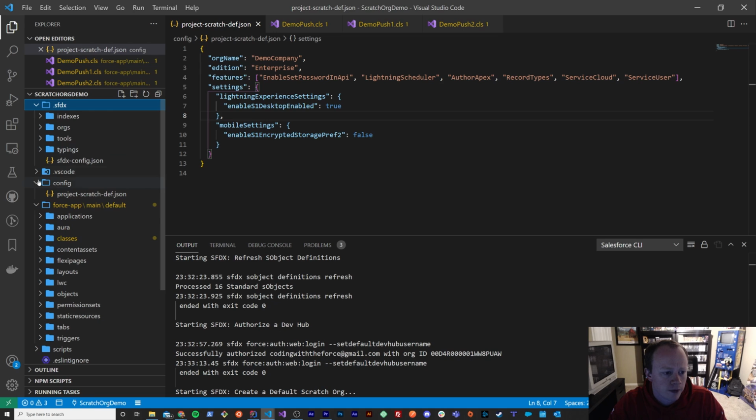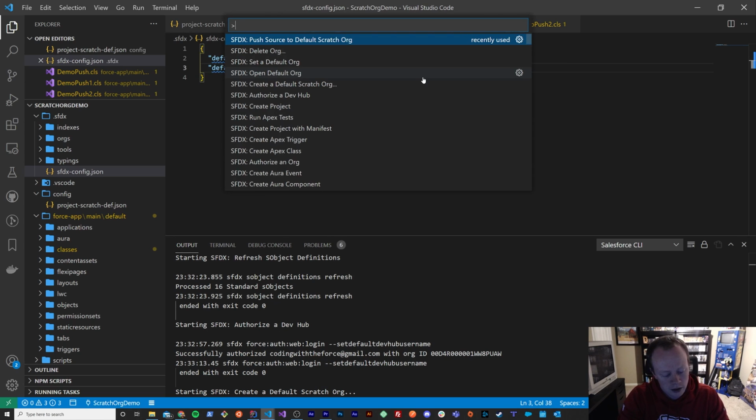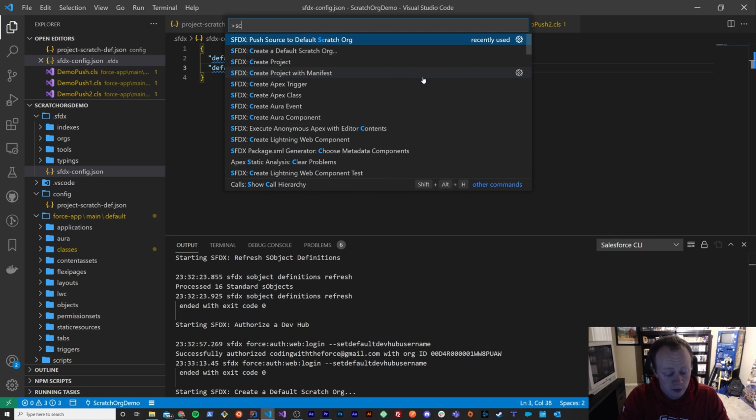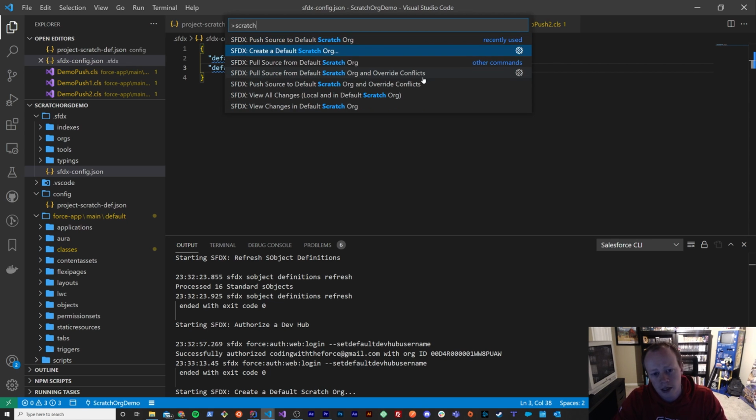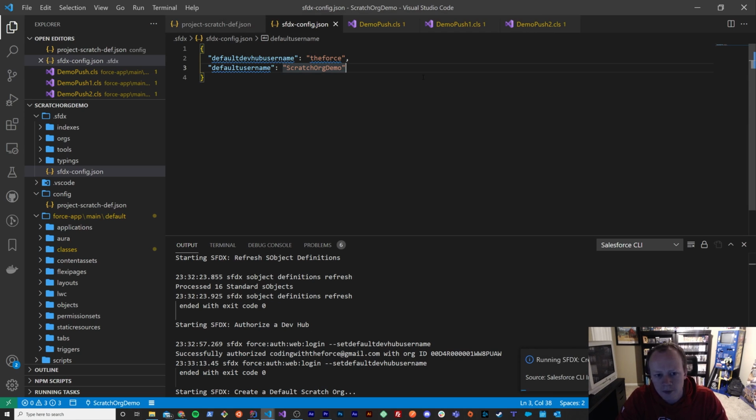There is no way to kind of manually change the default org. If I had multiple orgs, so if I created another default scratch org, I would then have 2, right? I'd do it from the project scratch definition JSON. I can only do one more of these, I think. And I called this scratch org demo 2, right? And we'll make it 2 days there. It's going to create that scratch org, and it should update this file, I think, automatically, but we'll see.